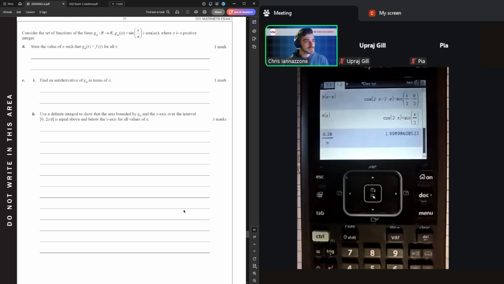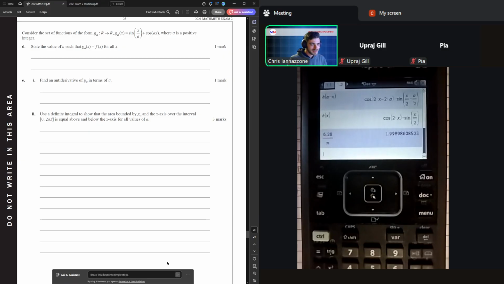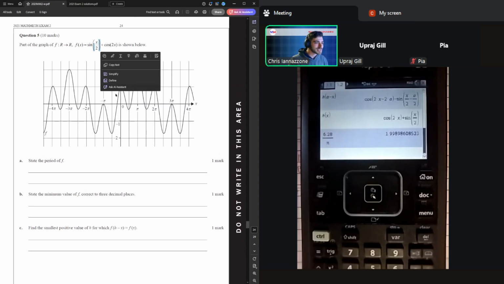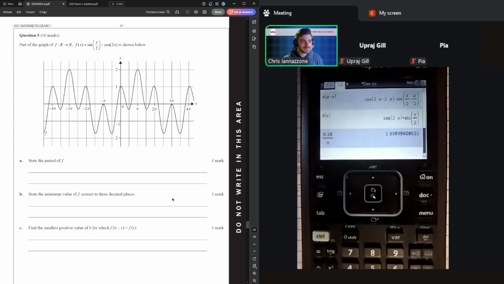Consider the set of functions. Basically, it's the same thing we had from before, but now we have a variable as a coefficient. And we want to figure out, okay, this will be really easy actually, part D: figure out what value of A will make this family of functions look exactly like f of x. That'll be fairly chill. Is it just two? Yeah, A is going to be 2, right? If you shove a 2 in those spots, shockingly, it's going to look exactly like what we had in the beginning.